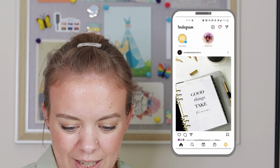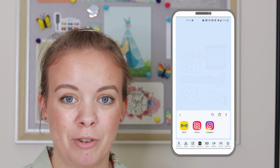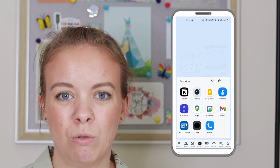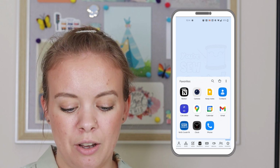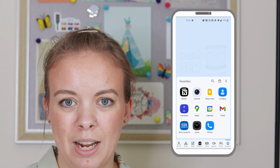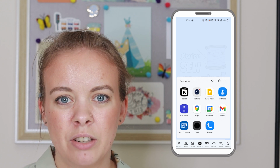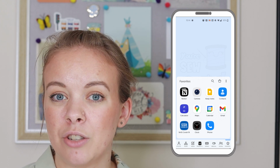However, the categories that I've set up, I will just take you through because this has really, really helped me be more productive. So on the far right, because it's easy for me to quickly tap my thumb there without even really looking, is my favourites. And these are the things that I reach to all the time. And these are really the key apps that help me stay productive. So if I walk you through them, I've got Notion, which I use for all of my content planning, all my planning for Plan, Inspire, Create, as well as my kind of master to-do lists and future planning. It's all in Notion, so I can easily reference all that information on the go, but I can also quickly add to that if I need to.